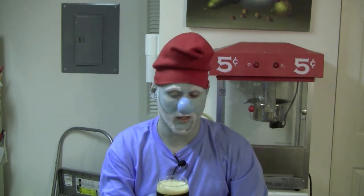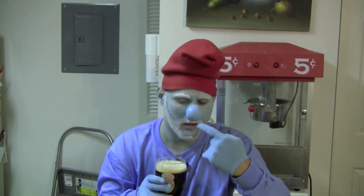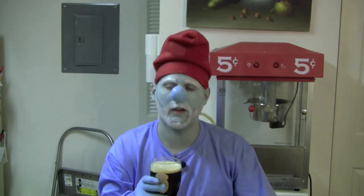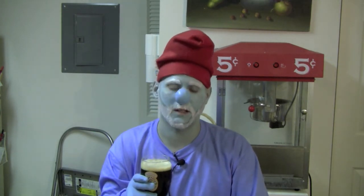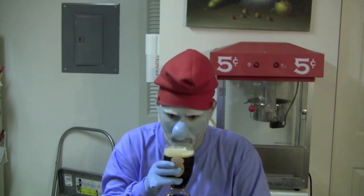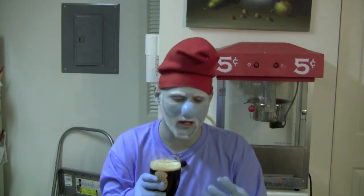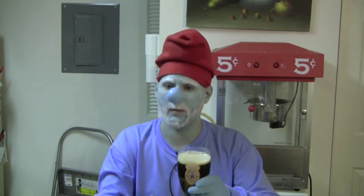So, the aroma, which may be difficult today. Oh, I can still smell it through this honker I got here. It does have a coffee-like aroma to it. Much more on the coffee side than maybe I was expecting. A lot of times these brown ales just have a sweetness to them, but this has got a nice coffee aroma. It also smells kind of spicy, like a little hop note to it. I guess we're going to find out when we give it a try. So cheers.